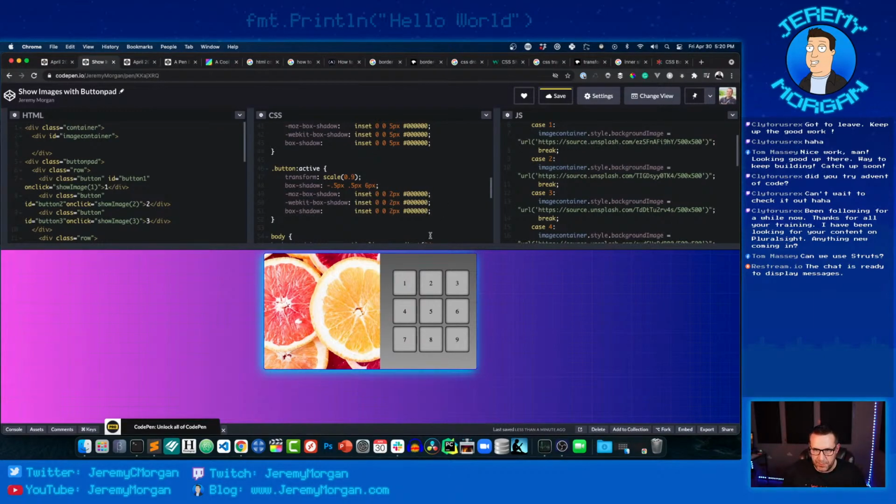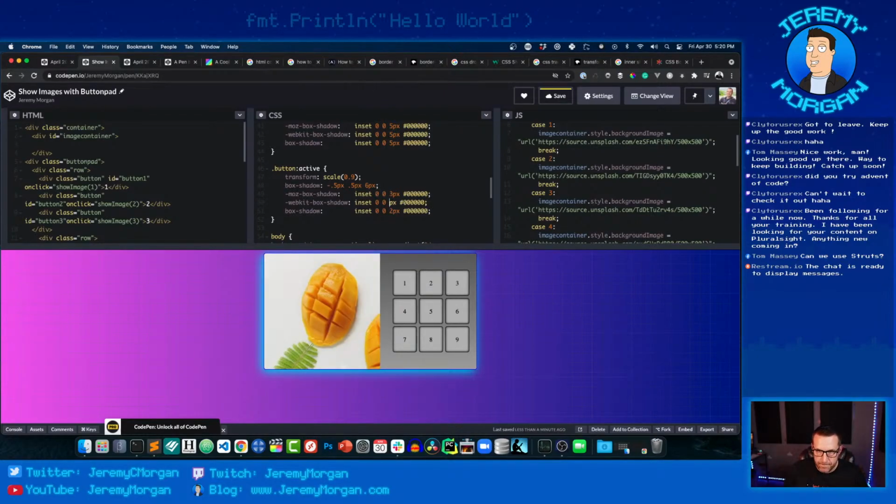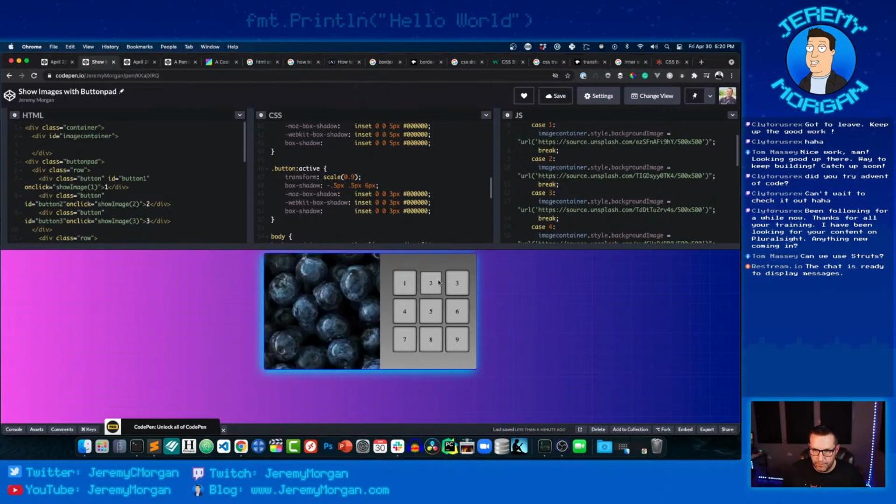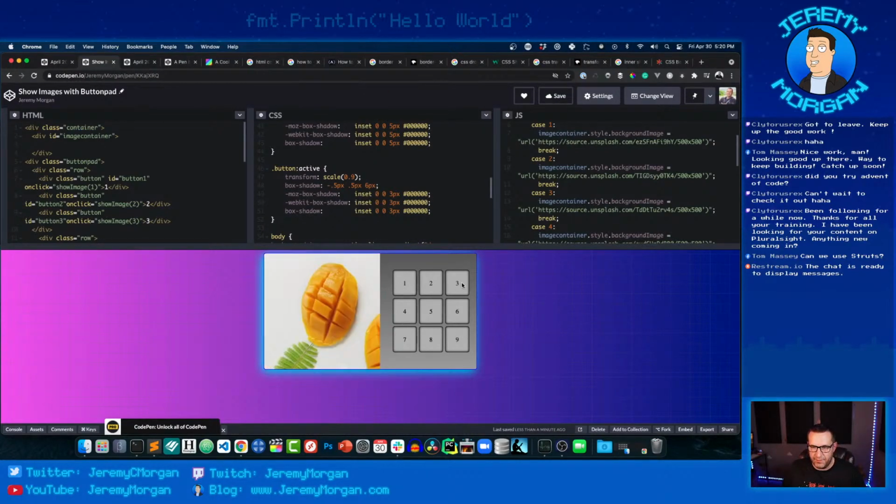Let's change this to like 2 pixels. Yeah, maybe more. 3. Okay, so that's definitely giving it a little more of a realistic look to it.